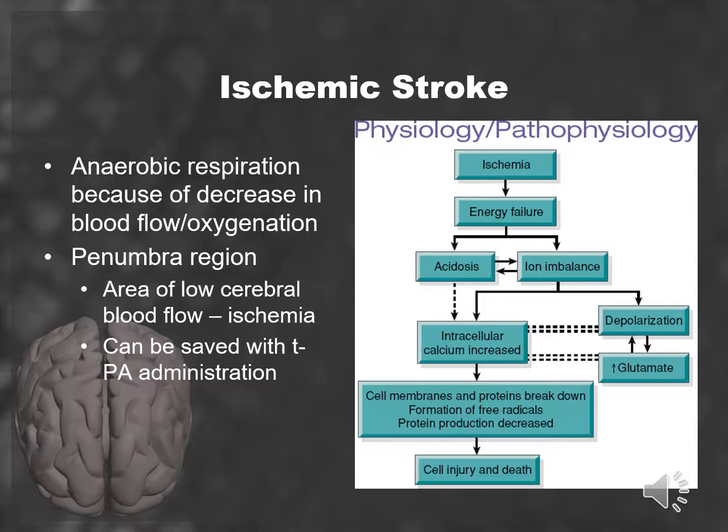Now, if I don't, basically what happens is calcium is off, sodium and potassium are off, and so is the release of glutamate. And as more calcium and more glutamate is released, there's more vasoconstriction, which is going to decrease blood flow even further to that area of the brain. So cells are going to start to lose that oxygen and they're going to die, and we're not going to get those cells back once they die.